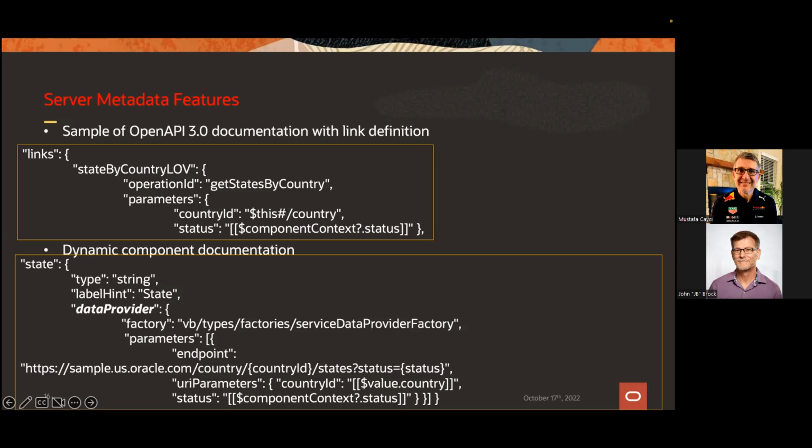Again, this is under the cover. As you're defining the layout, it's going to do that for you. So data provider is a keyword. You should keep that in mind. And it is what makes the field an LOV field. Sometimes people ask me, I have an LOV field in my service. How do I get that in dynamic layout? You don't need to do anything, and dynamic layout is going to recognize that. But if your Swagger doesn't have a way of exposing it, the dynamic component is not going to do anything. Your dynamic component is good, but it's not that good, right? So your service has to really define that. And so that's what the data provider component does for LOVs.